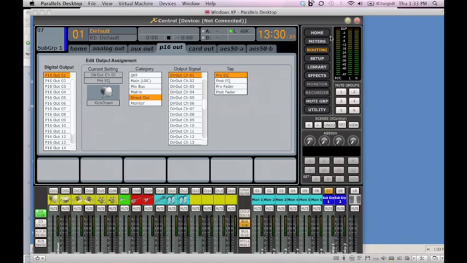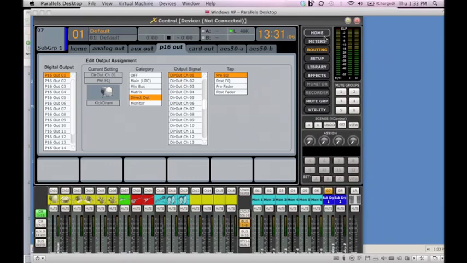Hey, can I throw in a question from an end user that just popped in here? Sure. Is the routing patch page saved from scene to scene? Yes, it is. When you store a scene, you can save all your routing information too. Exactly. We'll take a look at that either now or at the end, as far as checking the different things that would be saved. We're going to totally show that in a little bit, so we'll get more into that.